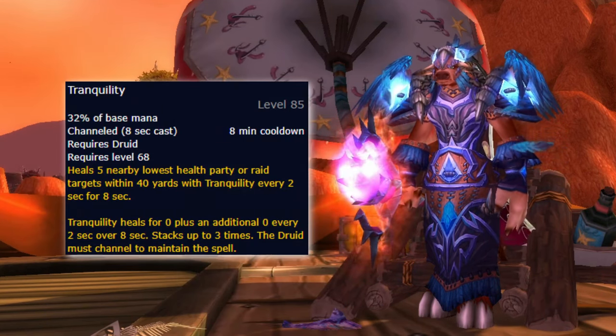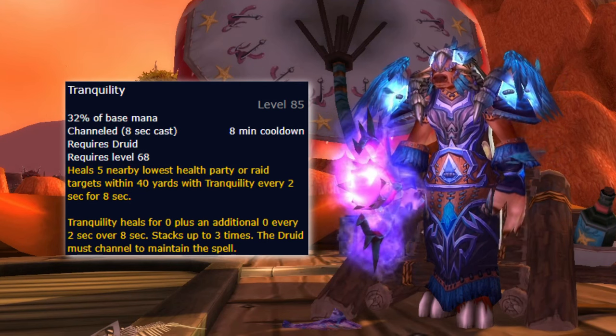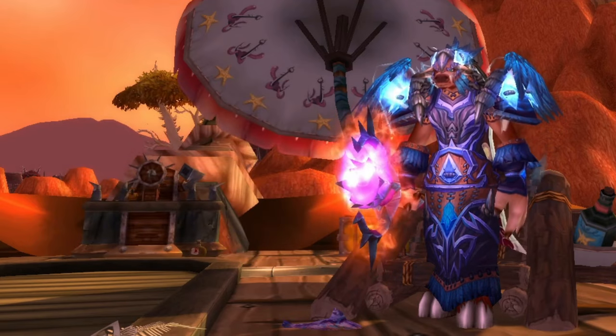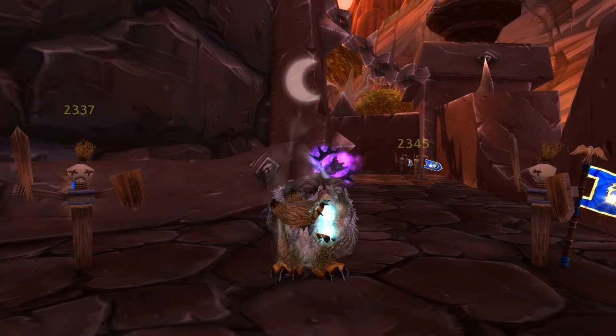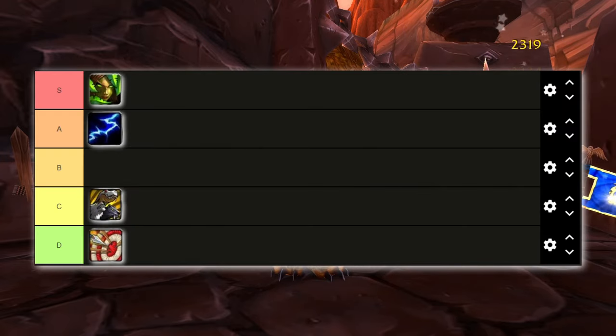Sure, there's an argument that Tranquility is a decent offensive utility for the raid, but anything that stops you from doing damage while channeling is generally griefing the raid more than you think. The damage is okay, but rather middle of the pack, and it's a class that you have no desire to stack, and as such, they earn their spot in the B tier.